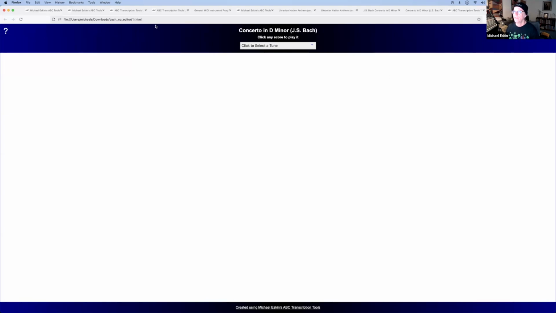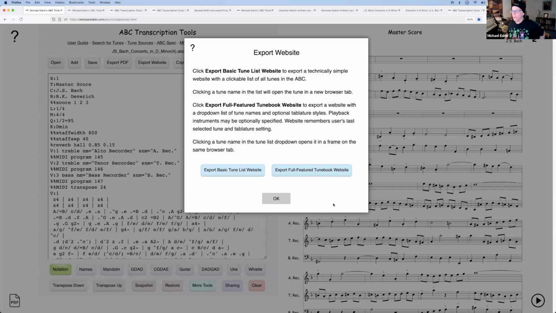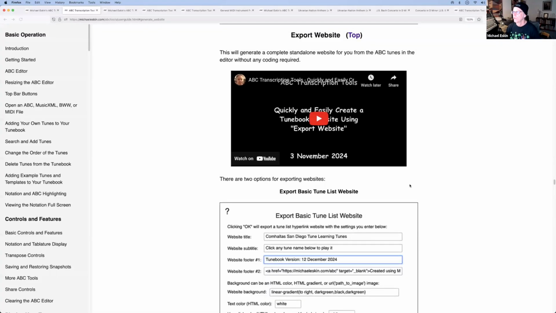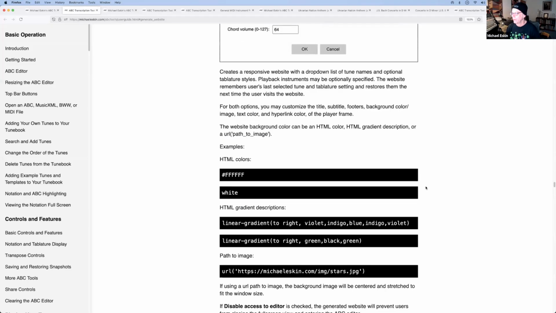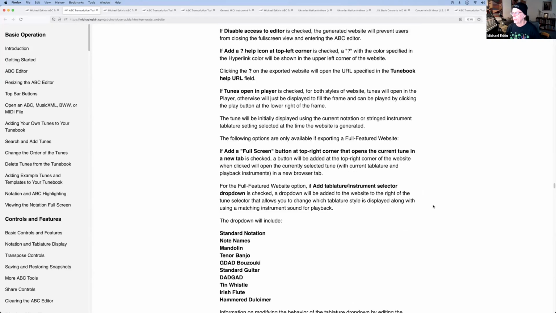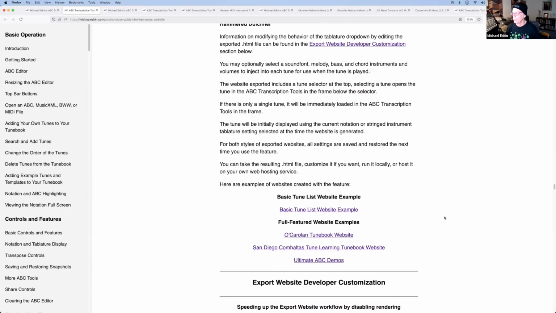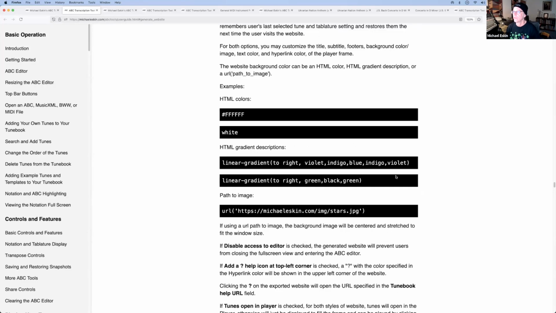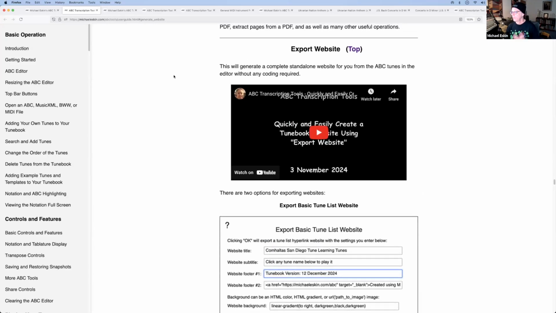Again, all of this is detailed in the user guide. So without getting too far in the weeds, I just wanted to show you there's a lot of flexibility in it, and all of it is explained in excruciating detail in this section here. And again, none of it is very technical, and there are examples here that you can look at and that sort of thing. So I always encourage people to take a look at the user guide. And if it's still unclear how to do something, usually there's a video.